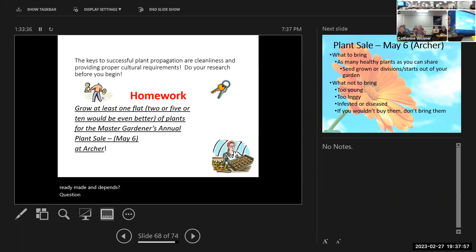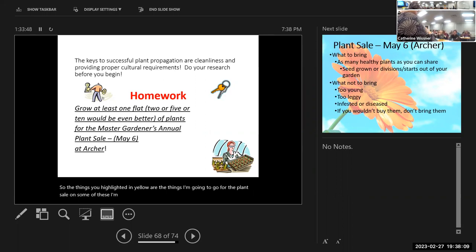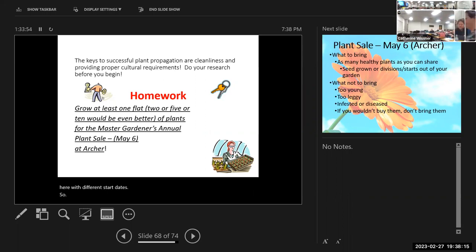Good question. I grow so much stuff, I have this handy dandy Excel sheet, which I'll spread around. The things you see highlighted in yellow are the things I'm going to grow for the plant sale. On some of these, I'm also going to grow some for me. So there are two lines on here with different start dates. For the days of transplant, where should you look?